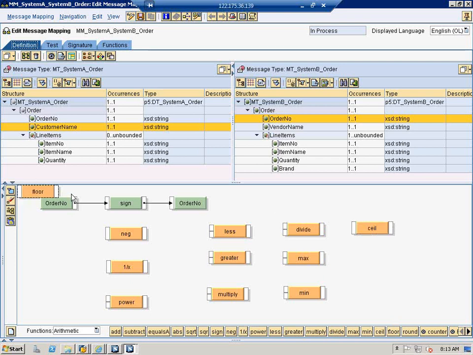Floor. Floor is the reverse of ceil. If 2.9 is an input for me, then the output will be 2 only, not 3. Round. Round is nothing but up to 0.5 it goes to the lesser one, after 0.5 to the higher one. It goes to the nearby integer. If 2.4 is coming, the output is 2. If 2.6 is coming, the output is 3. Any doubts up to these functions? Can I proceed to counter?